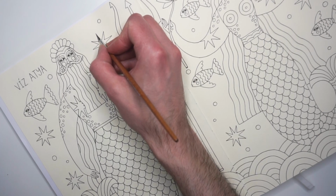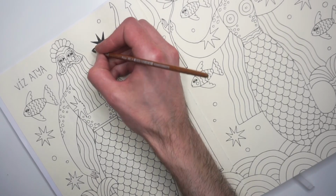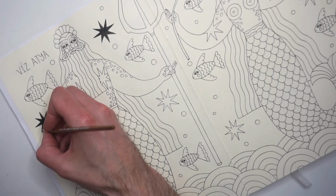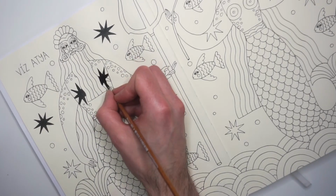As usual, I created the line art and inking with a fine liner and a drawing ink. And I knew that the color palette for this illustration would be a monochromatic one. More exactly, I wanted to use different shades of blue.